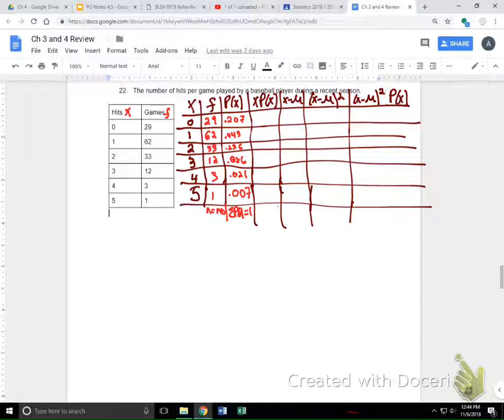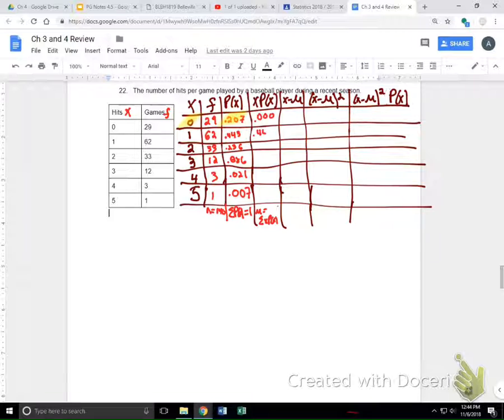And then we want to find mu. Mu equals the sum of x times p of x. So I'm just going to multiply my x column here with my p of x column. When we do this and I round to 3 decimal places, this is just going to be 0.000. I guess I didn't even have to round it because 0 times p of x is going to be 0. But since everything else I round to 3 decimal places, I'm going to keep that at 3 decimal places.